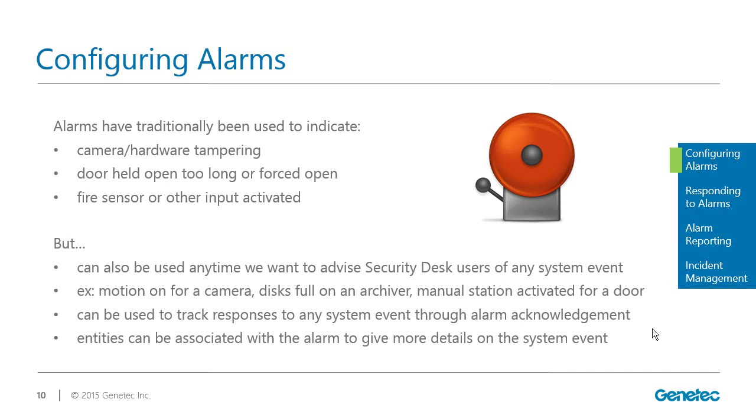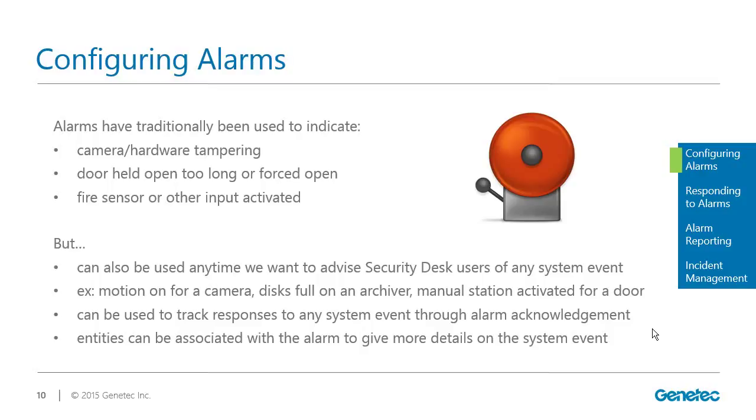As well, the nice thing with alarms is that we can use them to actually track the responses to these events in the system. Through the alarm acknowledgement, we can see who acknowledges the alarm. So if something happens, like motion in a blocked off area, we can see who actually acknowledged that and is supposed to have looked into the problem, and that way we can follow up with them. We can also use the report to see how often this actually happens. So maybe there needs to be more enhanced security around that area, instead of just some tape saying keep out.